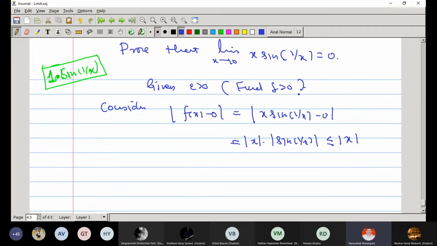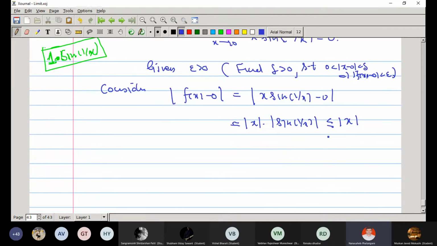Right. So we want to find delta such that, what type of delta we want to find? Such that whenever the distance of x from 0, that means |x minus 0|, is less than delta, then the distance of f(x) and 0 is less than epsilon. So such delta we want. Distance of x from 0 means absolute value of x. So what is the suitable choice for delta from this last expression? Epsilon. So choose delta same as epsilon.